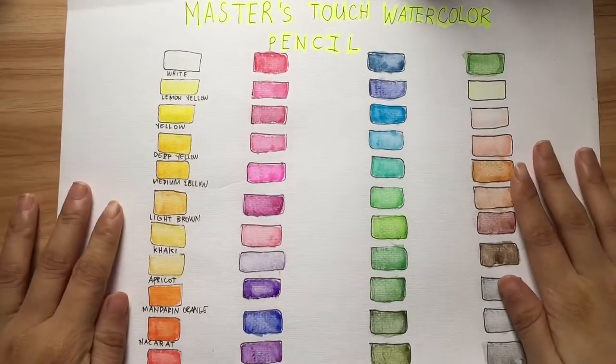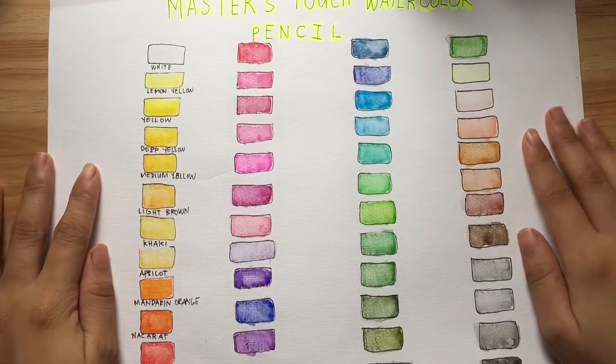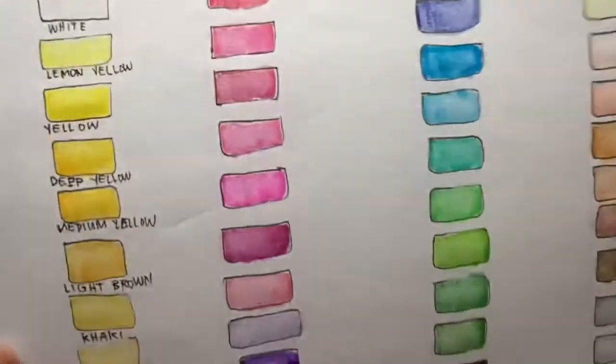And now this is the finished product. As you can see, it's already completed and all the colors are included. Now it's time for my comments about this watercolor pencil.